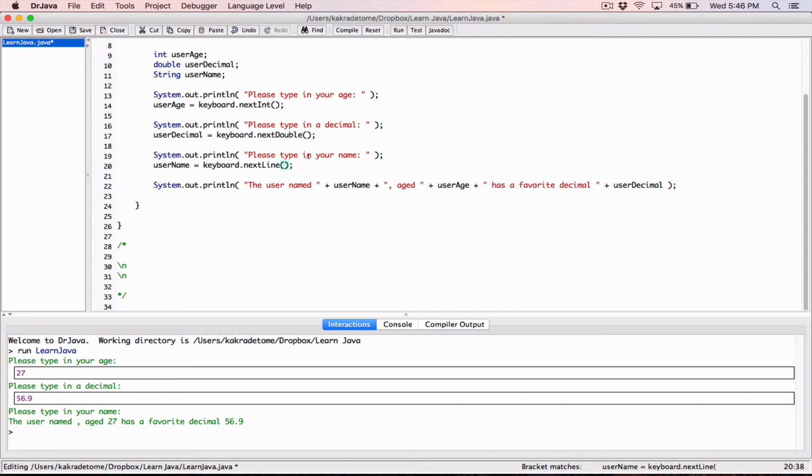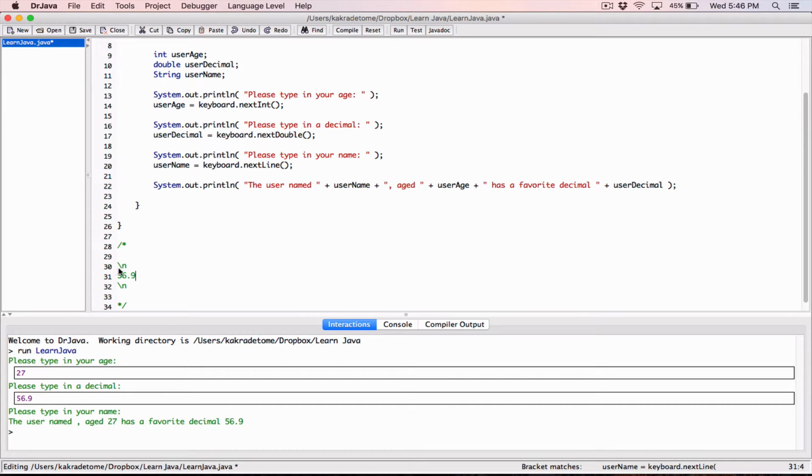So let's see what happened. This message was displayed, and we can see it was displayed over here. But nextLine was supposed to go into the keyboard buffer and extract the next line. You can think of it as the next string over here. nextLine is not designed to skip over new line characters. And so nextLine found this new line character. Now, nextDouble already skipped this.